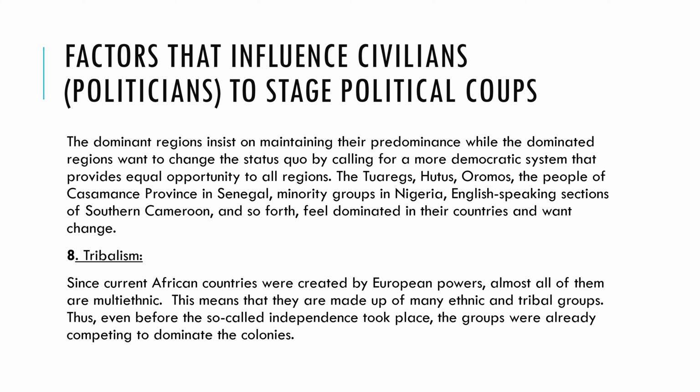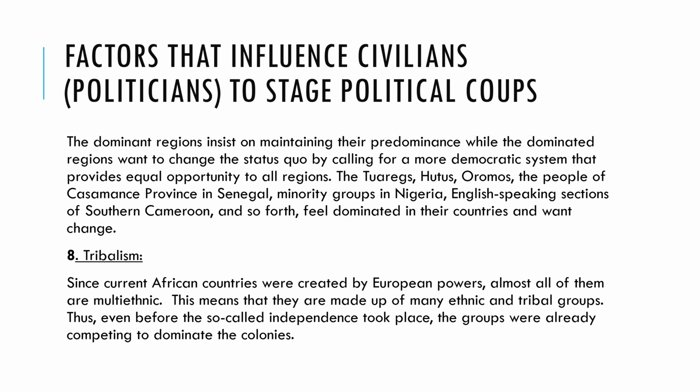The dominant regions insist on maintaining their predominance, while the dominated regions want to change the status quo by calling for a more democratic system that provides equal opportunity to all regions. The Tuaregs, Hutus, Oromos, the people of Casamance province in Senegal, the minority groups in Nigeria, the English-speaking sections of southern Cameroon, and so forth, feel dominated in their countries and want change.